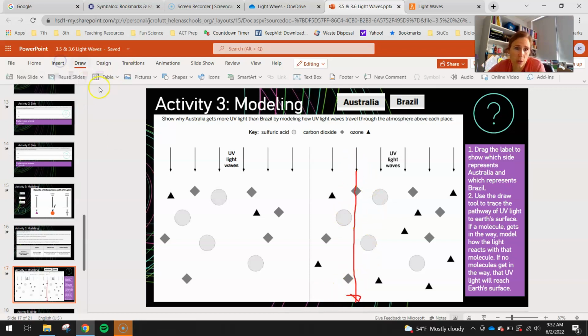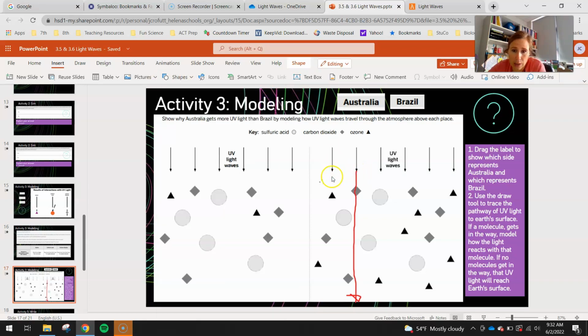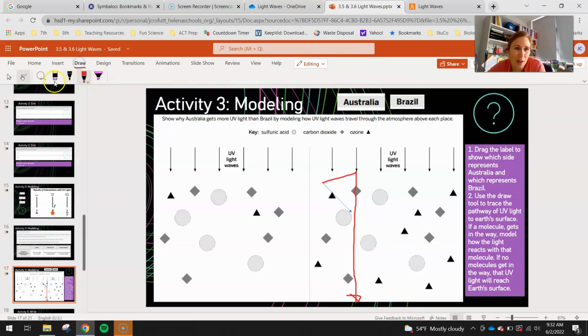If you wanted, you could go to shapes and do an arrow as well and do it that way. Be like, all right, here's my arrow. It's going to continue. Oh, shoot. Sorry, guys. Now my computer's being really slow. So I could do it this way and say, all right, here's my arrow. It's going to go straight through.